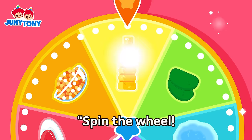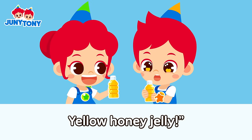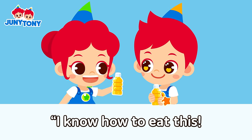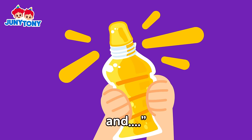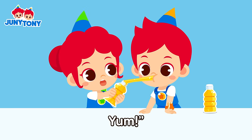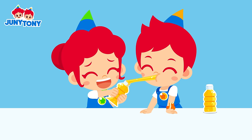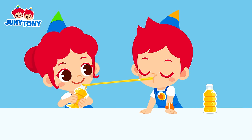Spin the wheel! It's yellow! Wow! Yellow honey jelly! I know how to eat this! You squeeze it like this, and you eat it like this! Mmm! Yum! Tony! I can't cut it off!